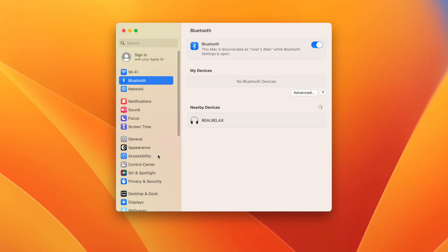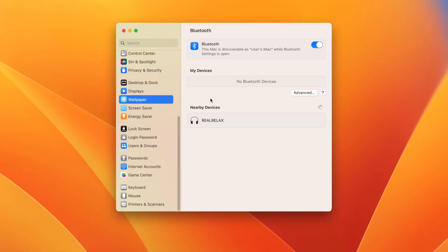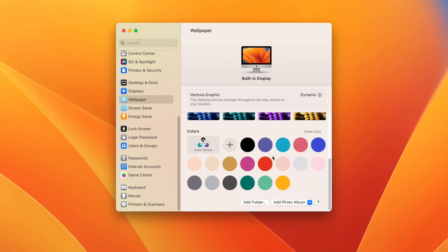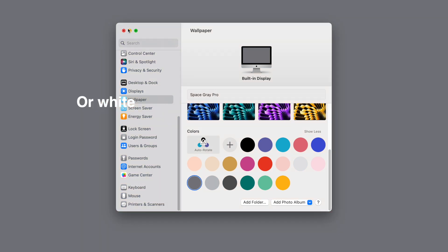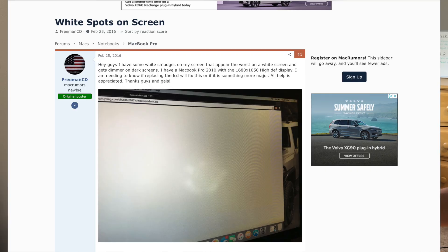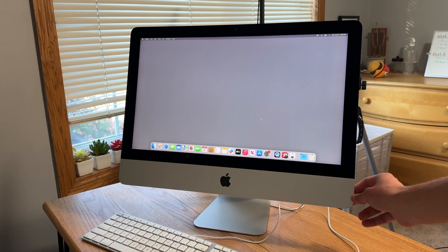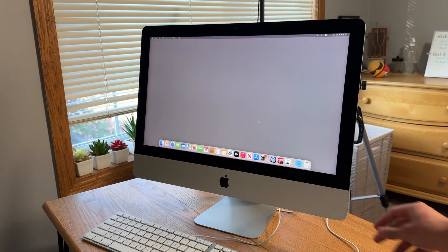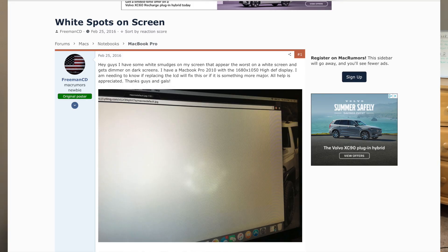Once that's all tested, we're going to check the display. Go to wallpapers, scroll all the way down to colors, click show all, and click the grayish color. Examine the display and see if you see any bright spots. A little bright speck could mean dust got between the display glass and the LCD — it's a very minor display defect. Don't freak out if the computer has one, but if there are a ton of them, you really want to negotiate the price down.